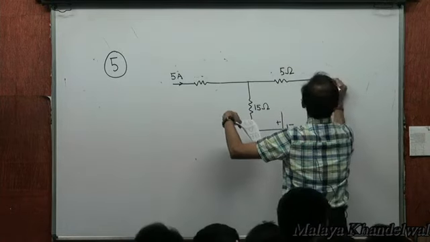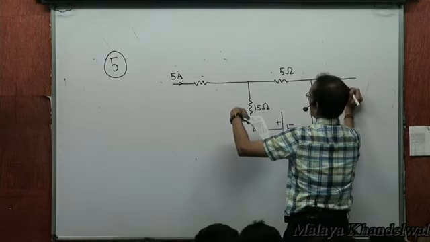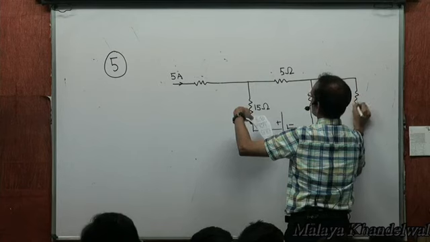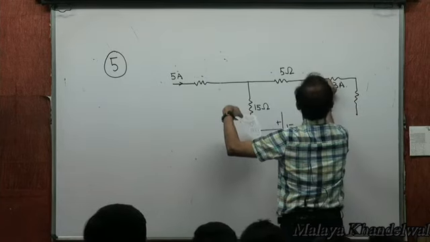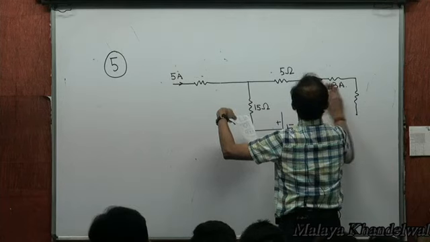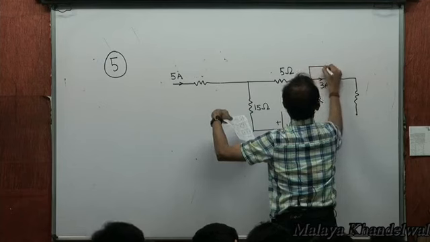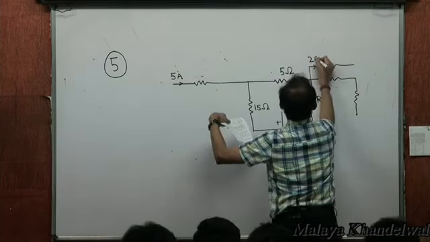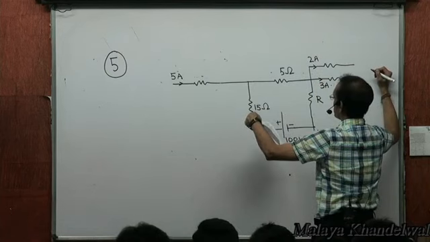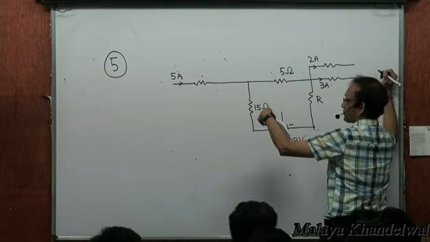There is 3 amps going this way, going into a resistor. Fine. There's 3 amps like this. There is 2 amps going through, again, some unknown resistance here. This is it, right? Right.